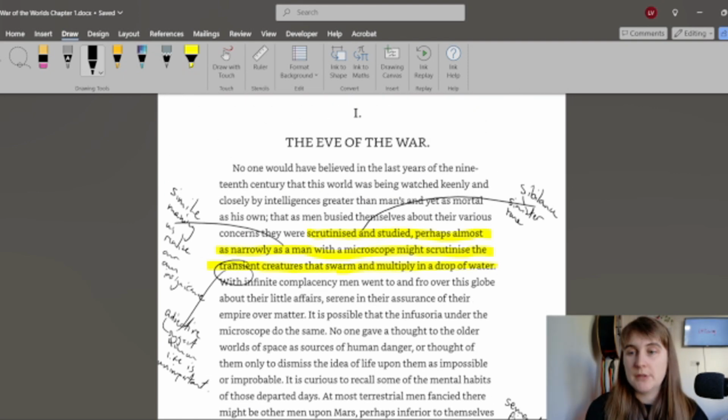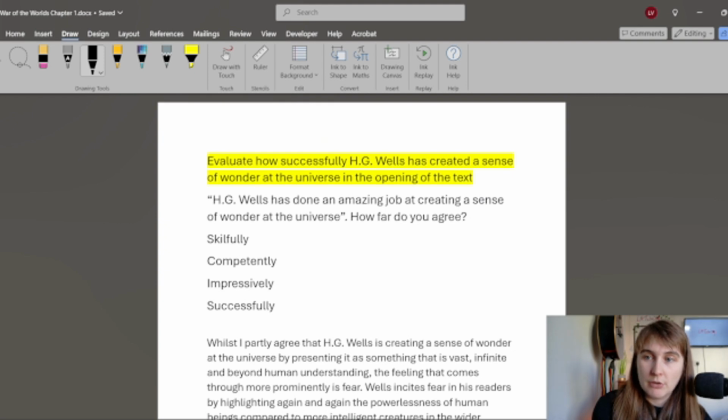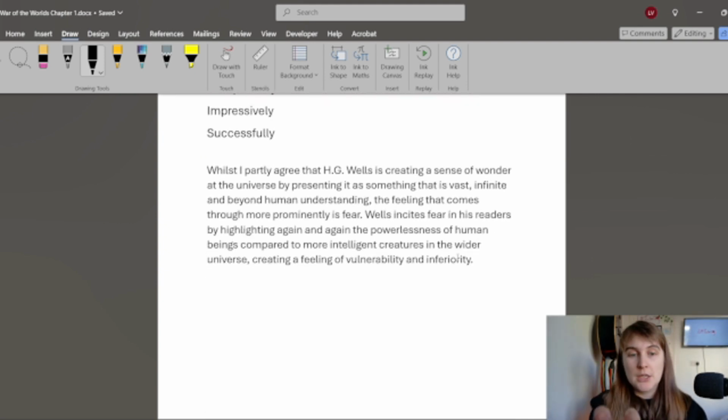And then to finish off my evaluative piece, I'm going to come back to write a conclusion, which is going to be very similar to my introduction, and then it sums up all of the things that I've been talking about in the response. It's quite likely that after you've written the introduction and you actually get to writing, you'll be writing things that you weren't expecting to write, and so those things might pop up in the conclusion, which means there's often more in it than the introduction because you've got more to sum up. But you basically want to sum up your ideas, make your opinion clear, and finish it off in a very similar way as how you wrote your introduction.